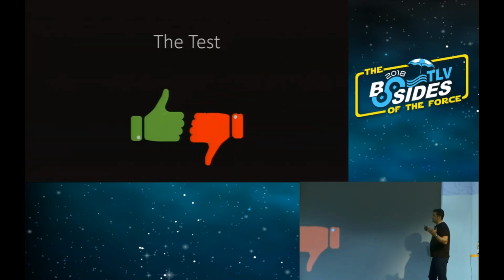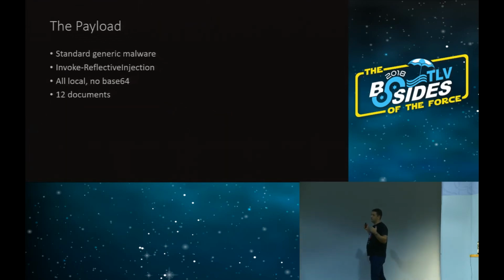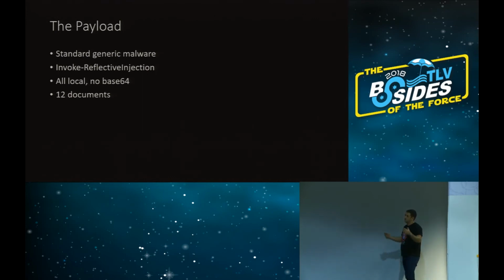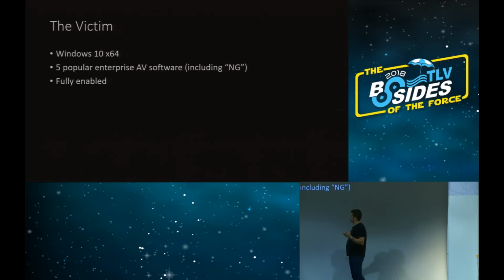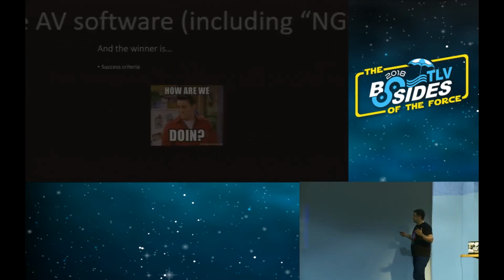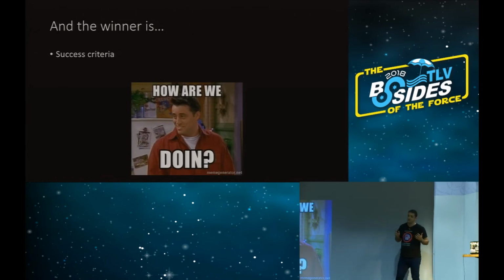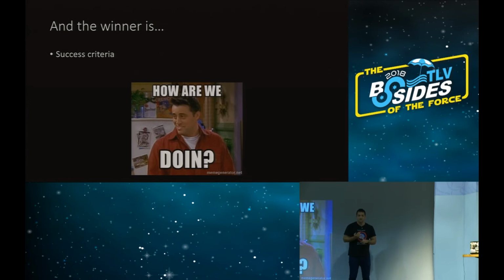So this brings me to the test. I took a ransomware, a very well-known one, with over 95% detection in VirusTotal. I used Invoke-ReflectivePEInjection, a very well-known framework to load the bytes directly to the memory. No special tricks, just took the bytes, injected them into the memory, and I created 12 documents, and I threw them at 5 popular enterprise class AVs. All fully enabled. If they have any kind of restriction for PowerShell, it was applied. And at this stage, I set an interesting success criteria. Success was defined as a situation where some of the payloads bypassed the AVs and some didn't. So if none bypassed the AV, my tool is crap. And if none were detected by the AV, it is worthless. So I wanted a trade-off to define a situation where my tool is actually useful.